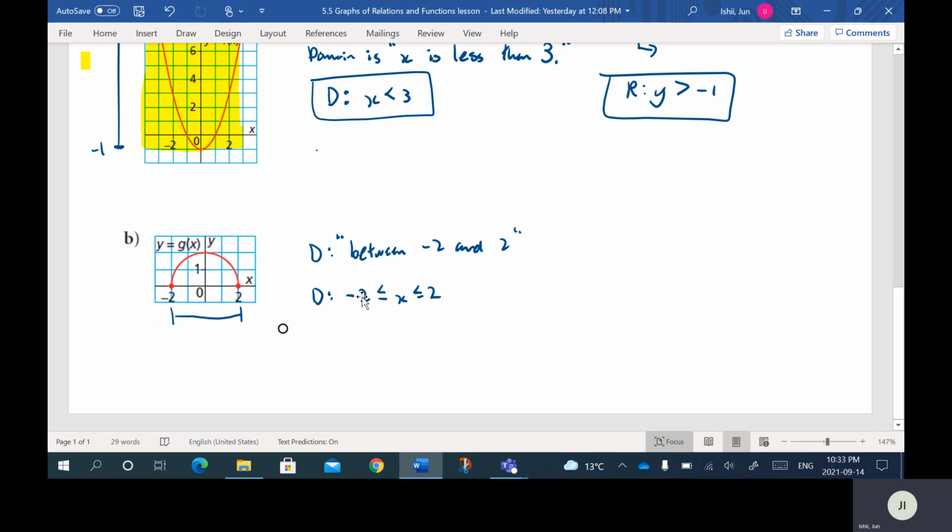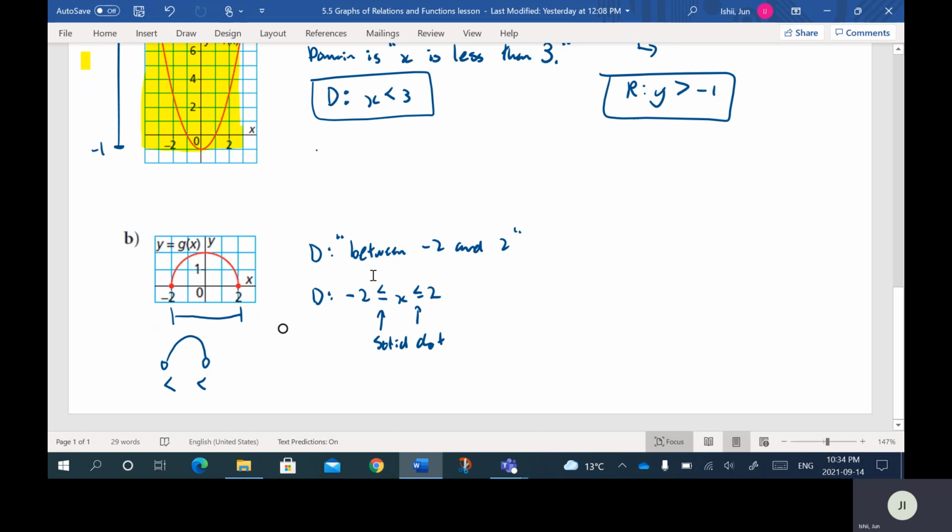The key thing here is you put the lower number first, these signs will always be less than or equal to, and then the greater value, the maximum value. The other thing you'll notice is I said less than or equal to on both of these. The reason is because this dot is solid. You may come across graphs with a hollow dot, and that would be strict inequalities. If the dots are shaded in, it's less than or equal to because you're including that value. If they're hollow dots, then you just put strict inequalities there.